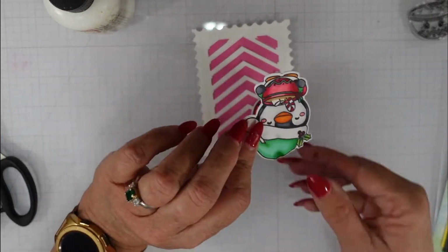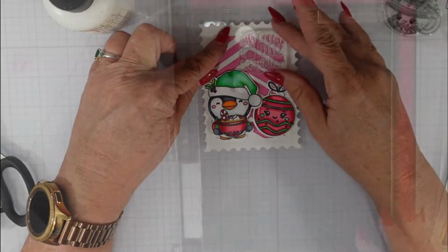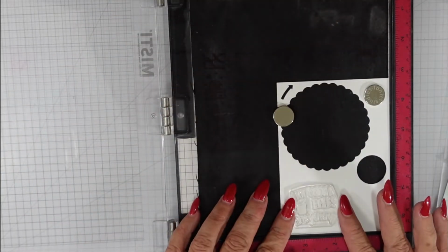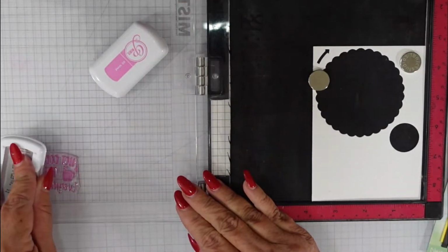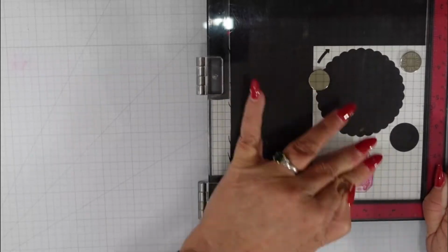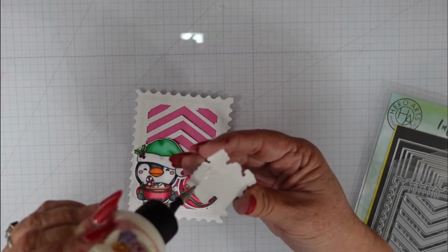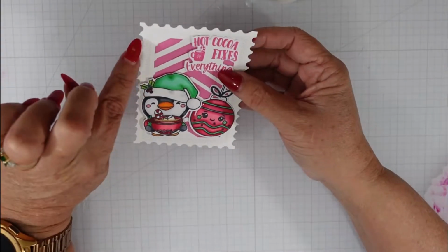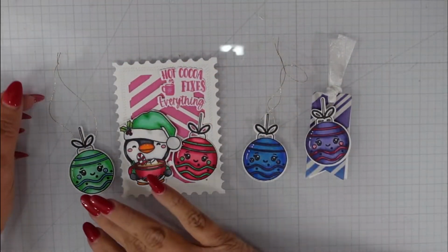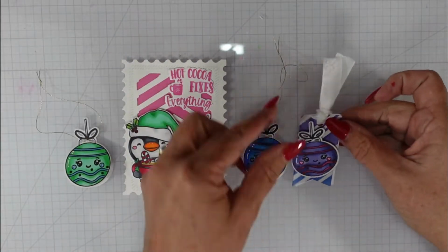So I did need to add the penguin because I was going to use the sentiment that says hot cocoa fixes everything. The sentiments do have coordinating dies, which is awesome. And so I'm going to use Be Mine from Catherine Pooler. I'm going to ink up my stamp, and then off camera I will cut it out using the coordinating die. I'm going to glue that die directly down to my little postage backing right here. I'm going to show you in that left hand corner. I could certainly punch a hole there if I wanted to just add a little bit of string, and there are all 4 of my tags.